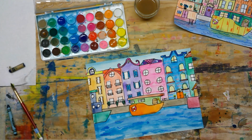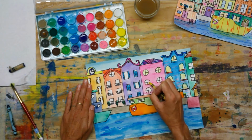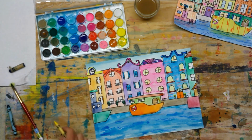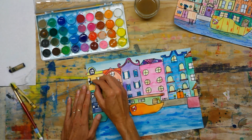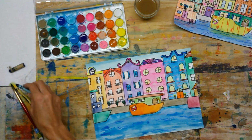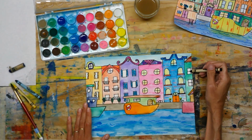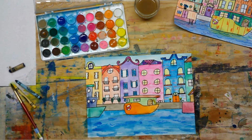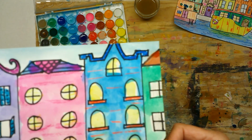And then if you don't want to do it with watercolor, you're just gonna bleed everywhere, you can just do a light crayon. And I'm talking light, look how fast. And again, it kind of just gives the idea that someone's home, the lights are on. And you can also do blue if you think there would be a window open on the other side and it's just all blue. You can also do just the tiniest bit of black if you think no one's home. The curtains aren't drawn, but no one's home. No lights are on. So you just do really light black, which I'm sure you probably couldn't even see, but I promise there's a little bit there.